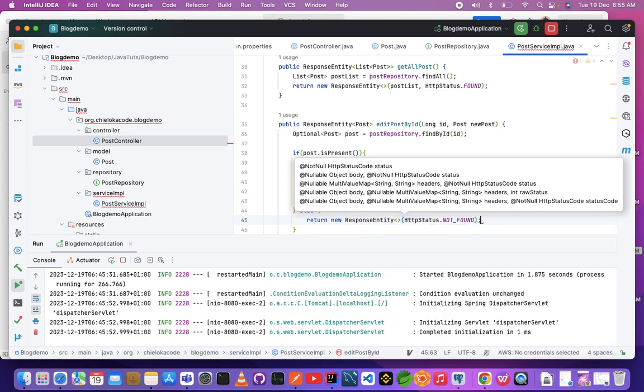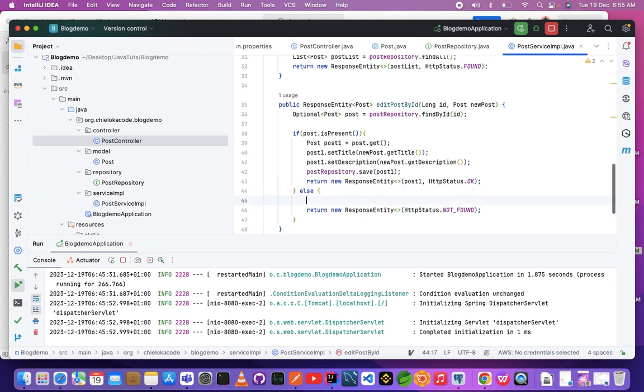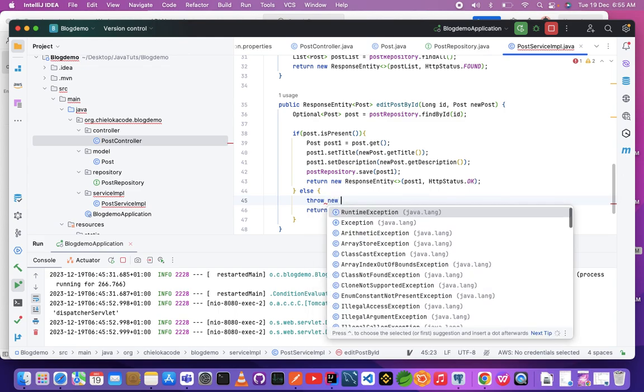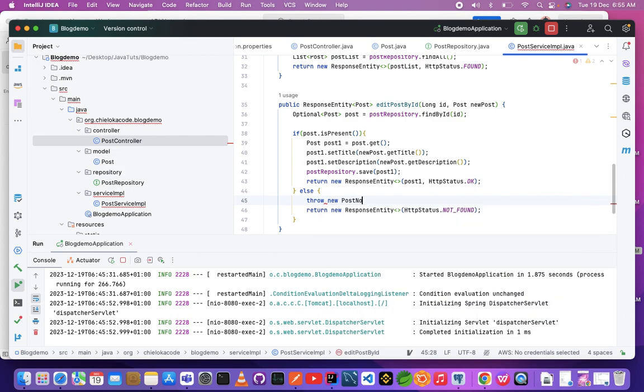So the post not found, yeah. That's how it's going to be. We can actually throw a new post not found exception. Yeah, post not found exception.